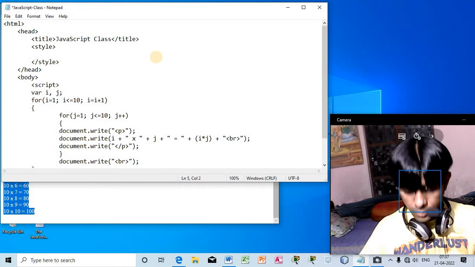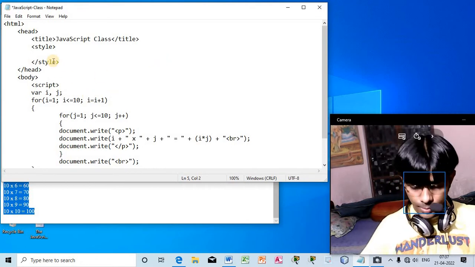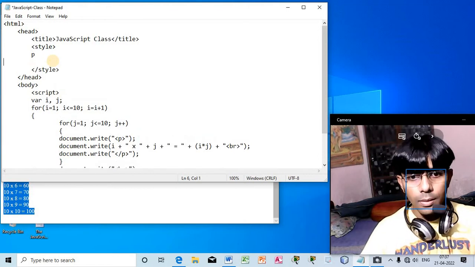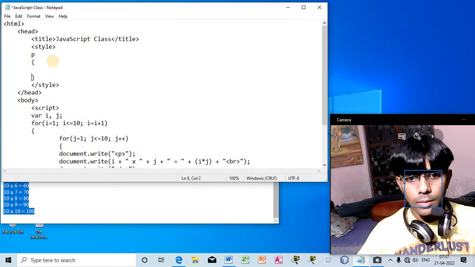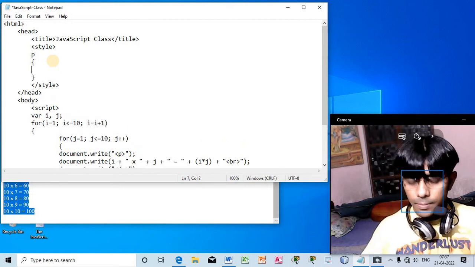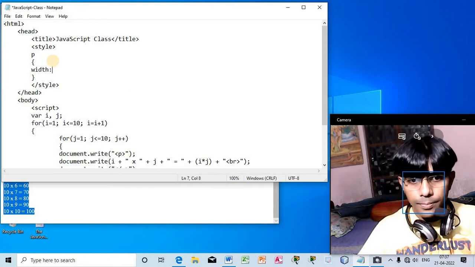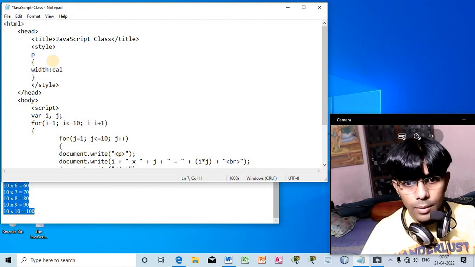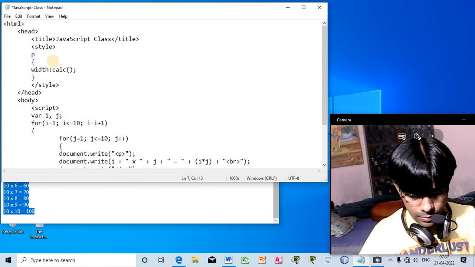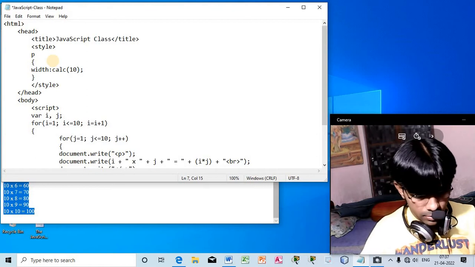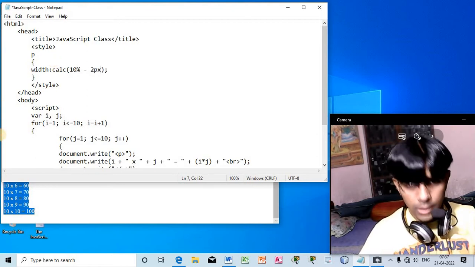Just see, I will write the CSS for the paragraph over here. So here I will write width with %, minus 2px, right?